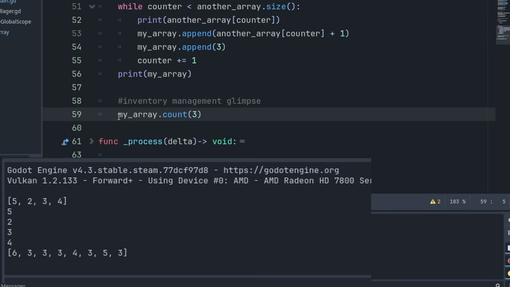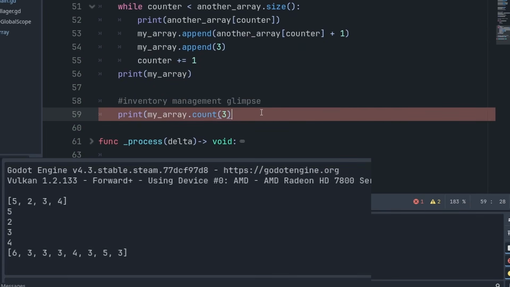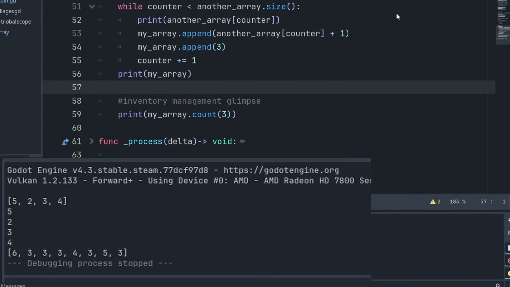And we pass it the element that we want it to find and count. Now, if we print all of that out, it is going to print how many of this element 3 we have inside of our array. And there we go. It is 5 times. Now this number can be pushed into a label, which is attached to the sprite in our inventory, and you would have already represented how many pieces of that item you have.